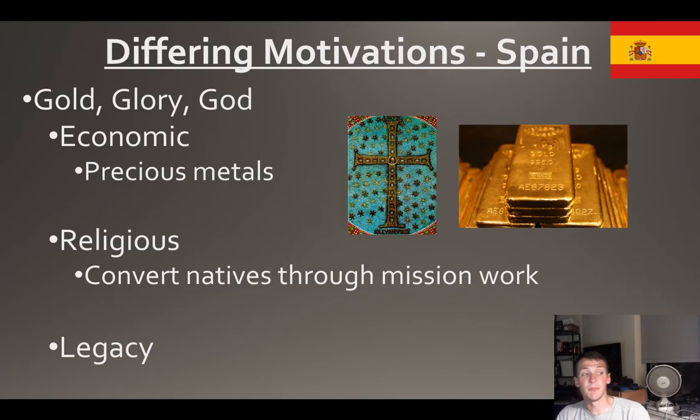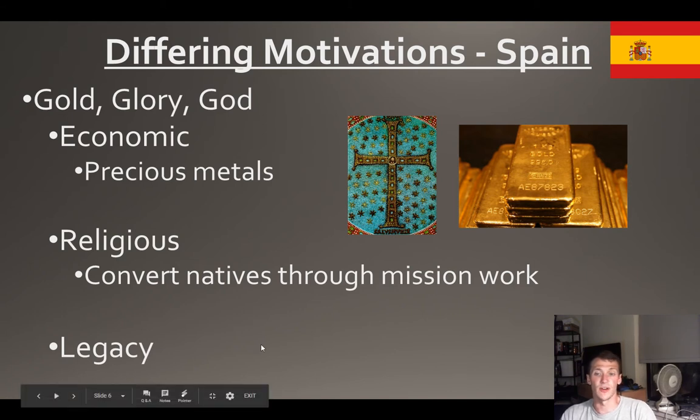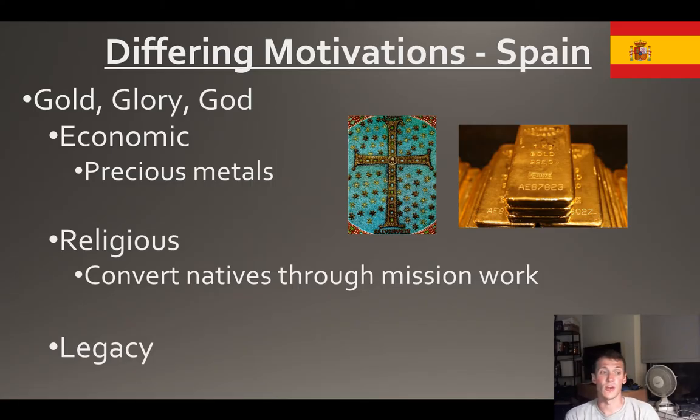So Spain, the big thing is that God, gold, and glory, right? We've mentioned this a couple times, and that's super important to remember and talk about. So they're economically motivated for the most part. They're looking for precious metals. They're looking for that gold. And when you get people like Cortez and Pizarro conquering these two major civilizations, there's a lot of resources and wealth that flows back to the Spanish Empire, which is going to ultimately make them a seriously powerful force for the time period.